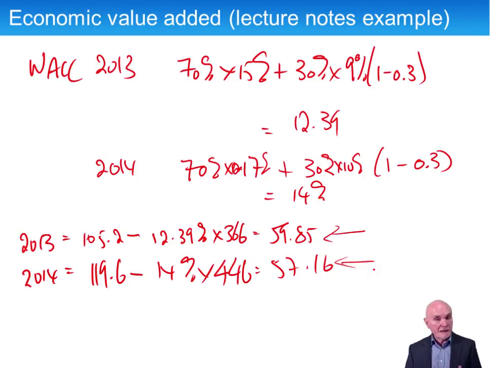Now, it's quite complicated. You really need to do examples to get kind of confident in that. In the real world, economic value added calculations have over 100 different adjustments for you to do. So count yourself lucky that you only have these ones to do. Economic value added can be used to compare divisions, but quite often it's used just to see how one company is doing from one year to the next, that it is earning enough to pay for its capital.